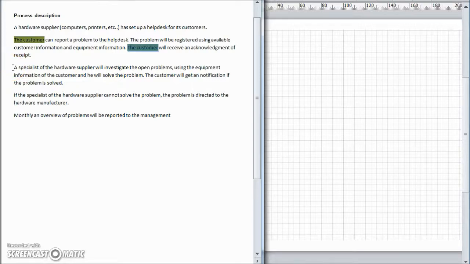When we read this sentence, specialist of the hardware supplier, then you might think it's an external, but the specialist is working for the hardware supplier, and the hardware supplier is the system, especially the help desk part. So this is not an external.